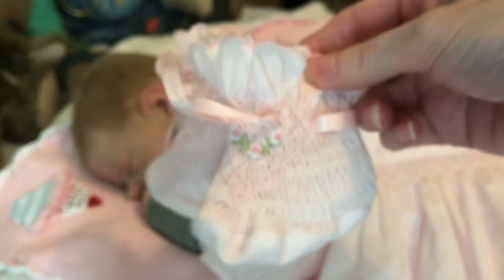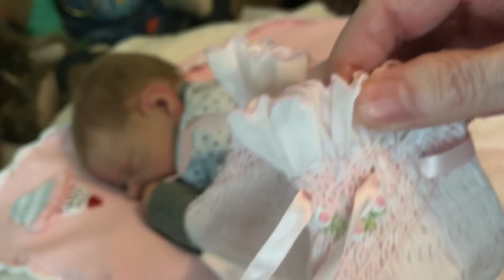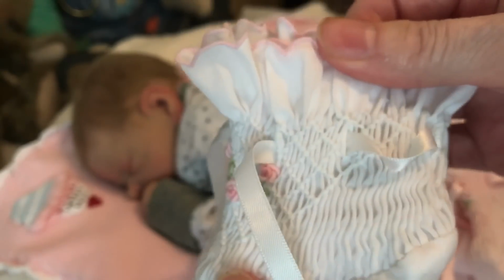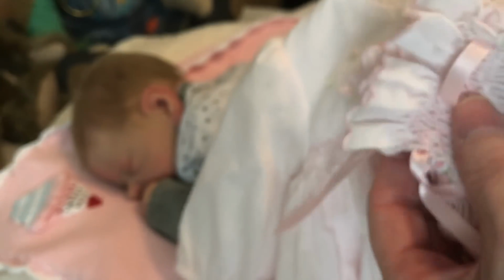And I've actually got some Sarah Louise booties. I've got some pink ones, and they're lovely with all this smocking and flowers, embroidered flowers and ribbon, and such a pretty top to them. So I've got a pink pair, which goes quite well with the dress, or I've got a white pair with the same detail. Look at it all, it's beautiful. So yeah, I hope you enjoyed seeing those, Susie, Q, and everybody else. But yeah, I think these pink booties match really nicely, so we're going to go with pink.